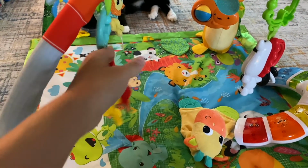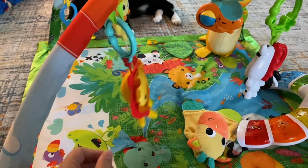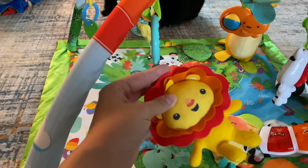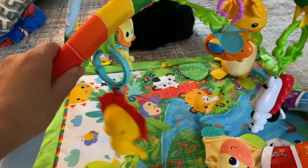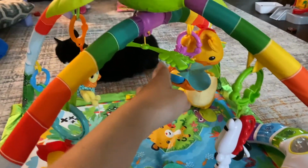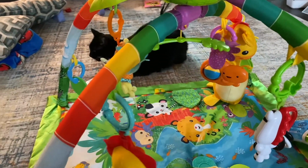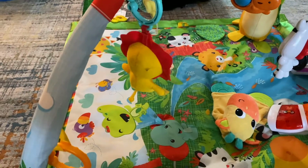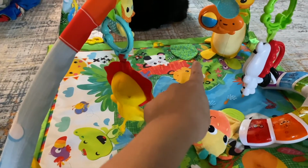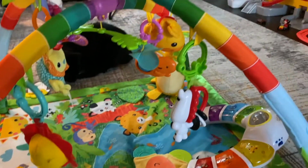Some of these toys came with it, and some of them I got from other mats that I had. I think this one came with it. I know the other lion didn't. But anyway, you can put your own toys on, but it comes with toys. It has this little butterfly thing you can twist around. The mat part is super wipeable, so when she spits up on it, I can wipe it really easily. And then over there, it has a little crinkle leaf, and then it does have that cute giraffe that she loves to look at.